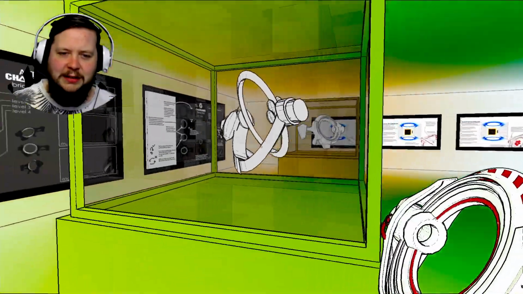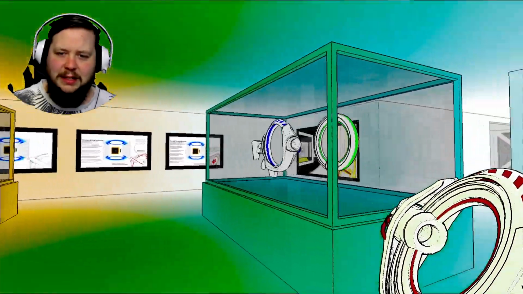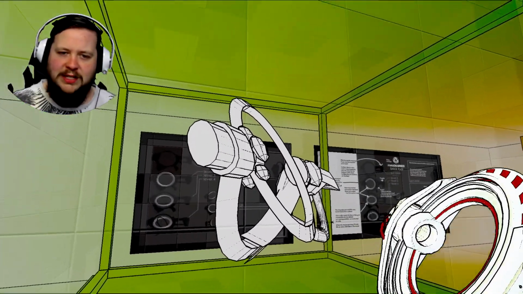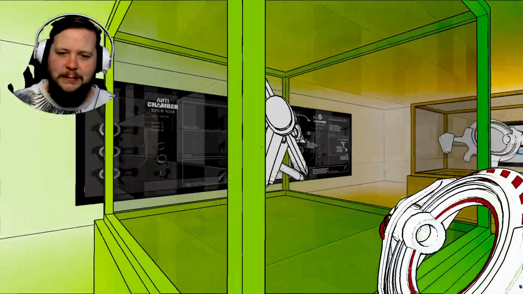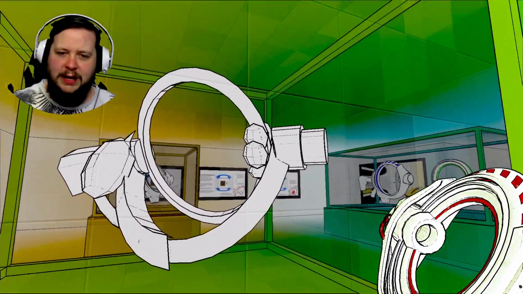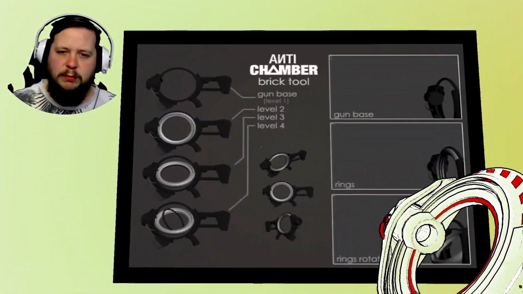Basically, yeah, they're trying different ideas, trying different designs. This is one of the earlier designs they had, where there are bits of detail sticking out, and the gun end wasn't circular, it was oval shaped. Yeah, there's the gun part, and then there's the internal ring. Antichamber brick tool.